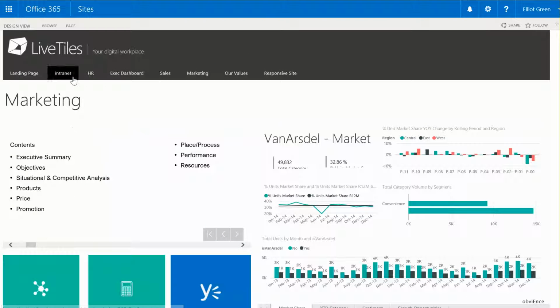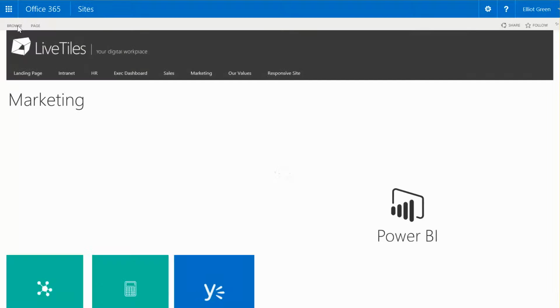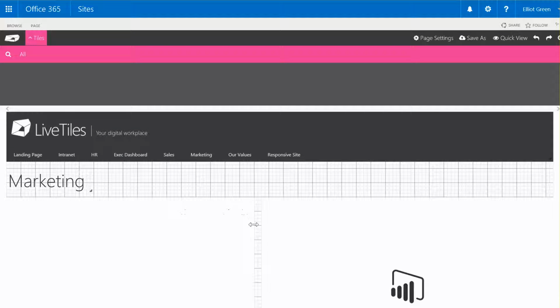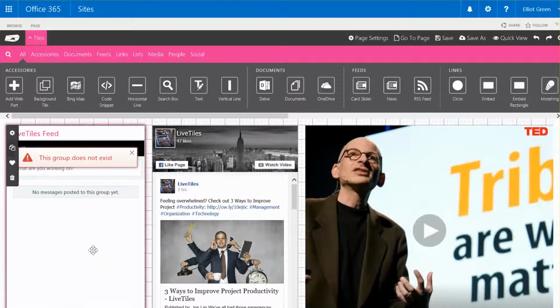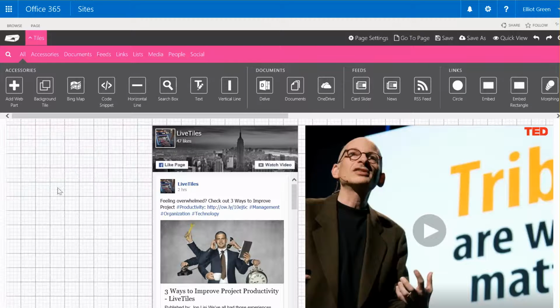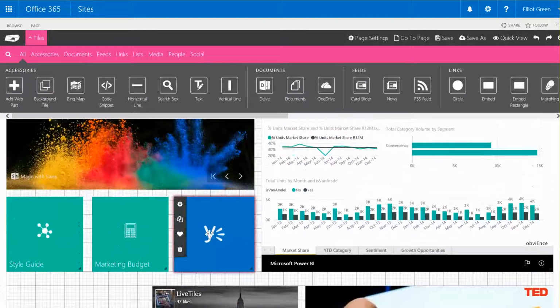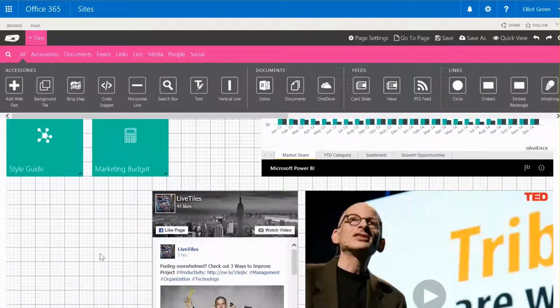So what we need to do is click at the top left hand corner on the Design View tab, and this will take us into the design canvas of the page so that we can start editing some of the tiles. I'm just going to delete a couple of tiles. The first one I'm going to delete is this one to make space for a new feed, and I'm also going to delete this Yammer one here. So you can see we can quite easily move the tiles around the page if we need to.